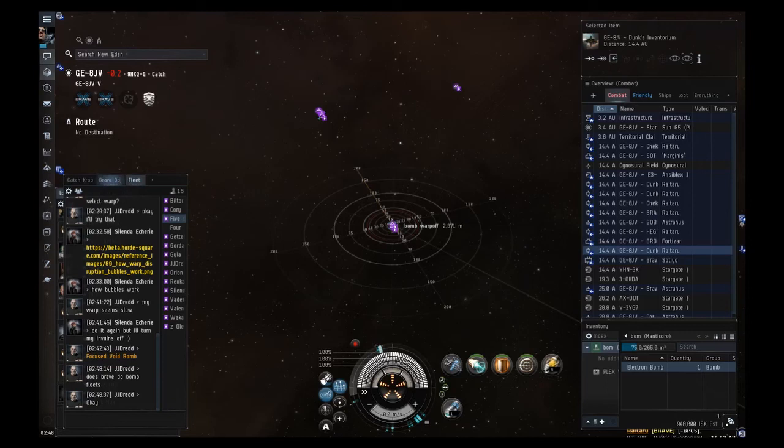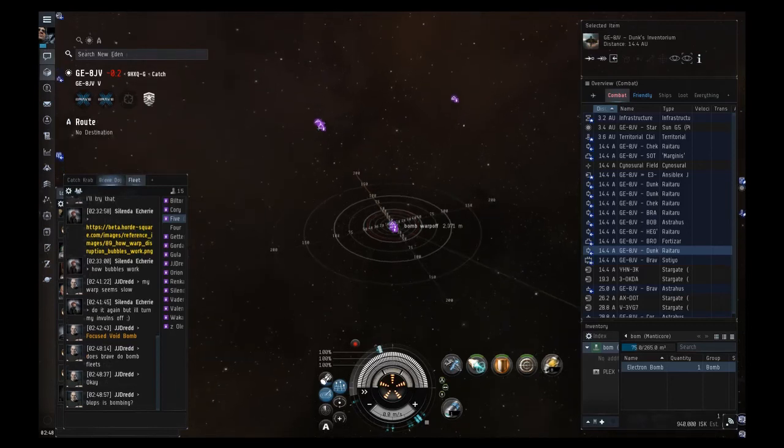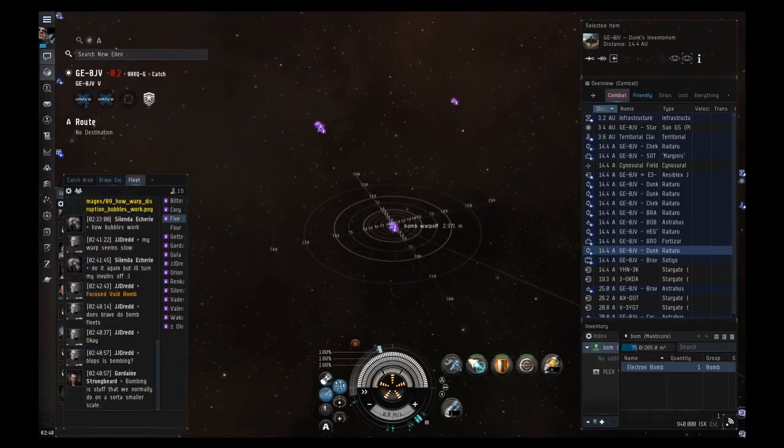Yeah, that's true. And torp bombing is a whole different beast. Generally, with blopsing you still want cloaks, but if you do a Goku fleet where you hunt capitals, you just don't even fit a cloak. It's a whole other type of stealth bomber fit. No, blops is not bombing.